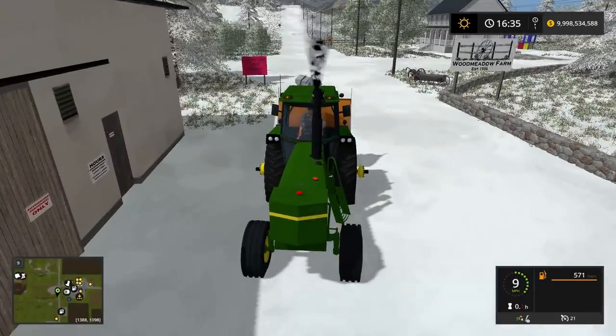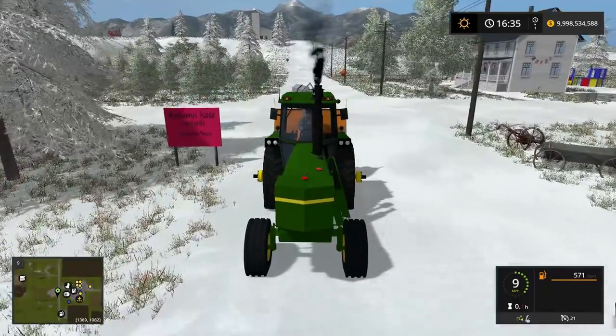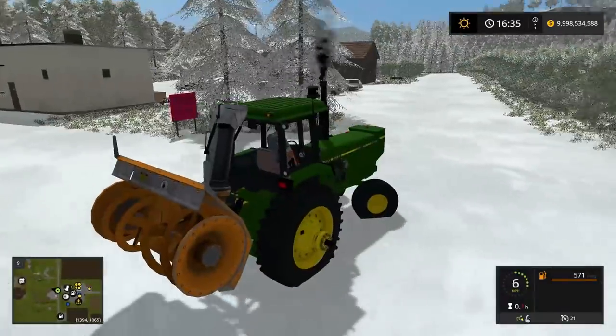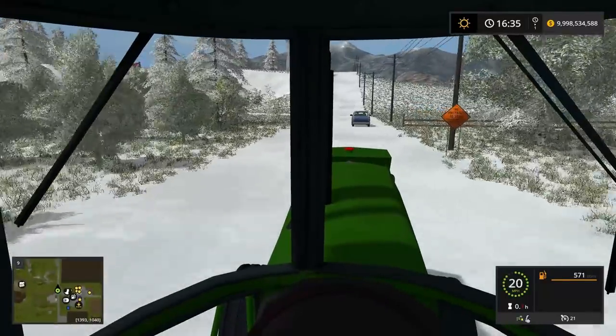A lot. So what we're going to do is we're going to head up here. We've got to head down the road and do one more house quick. Oh, we probably shouldn't be going in reverse. The truck's passing me. I'll head up here, do a little first person flying up this hill.